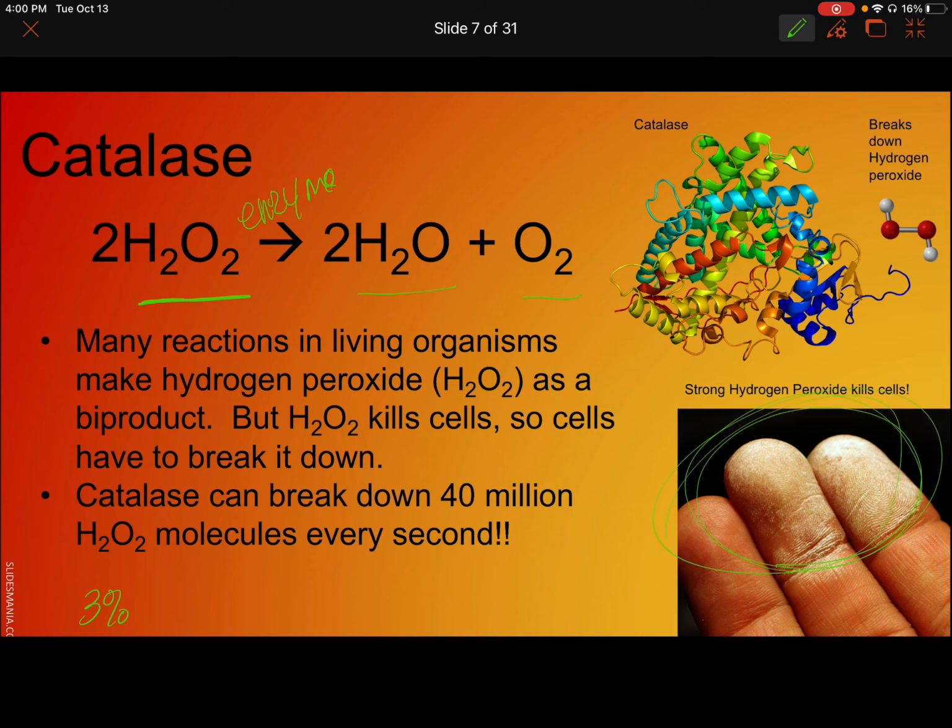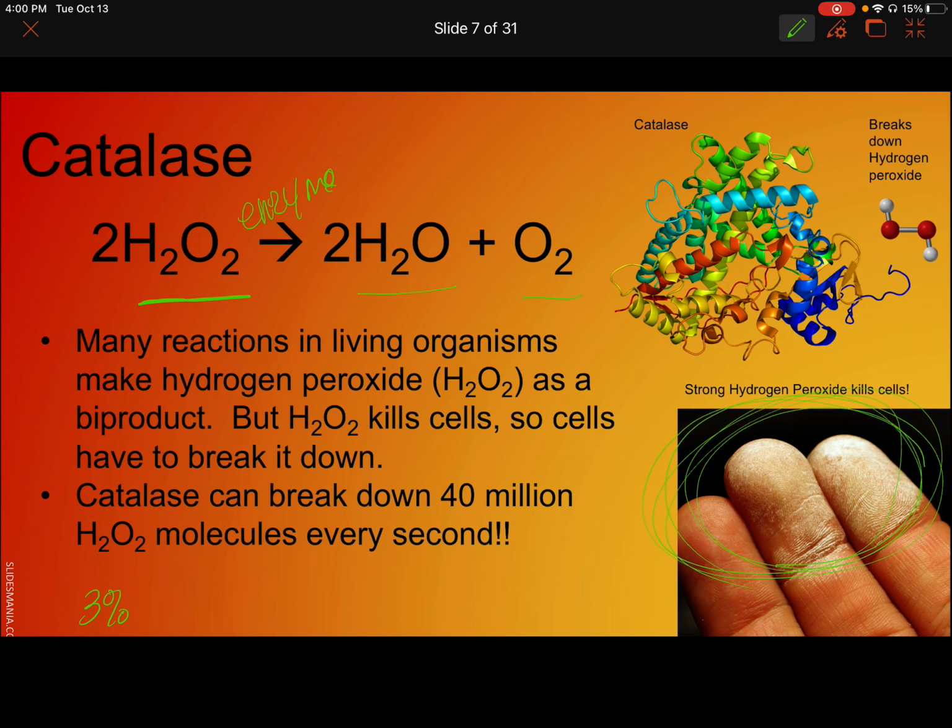This is a picture of someone whose fingers have touched hydrogen peroxide, and your fingers turn white. And sometimes it's lots of little dots. Basically, that's because the cells have died. Eventually the skin will get dry and then it'll start peeling off. Sometimes it hurts, sometimes not. It depends on how much hydrogen peroxide you get on your fingers. I've done this to myself several times using it to clean stuff. So it's not great in the cells.